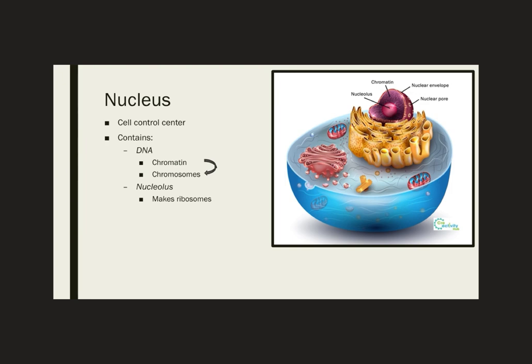So chromatin is this tangled, spread out form of DNA that's going to be found inside the nuclear envelope, which is also known as the nuclear membrane, represented in this image by those dark lines inside of the nucleus. When a cell is ready to divide or replicate, the DNA will condense or group together into structures that are known as chromosomes. And the nucleus also contains a nucleolus, which is an organelle where ribosomes are going to be made, which are these tiny little round structures that we can see right over here, for example.